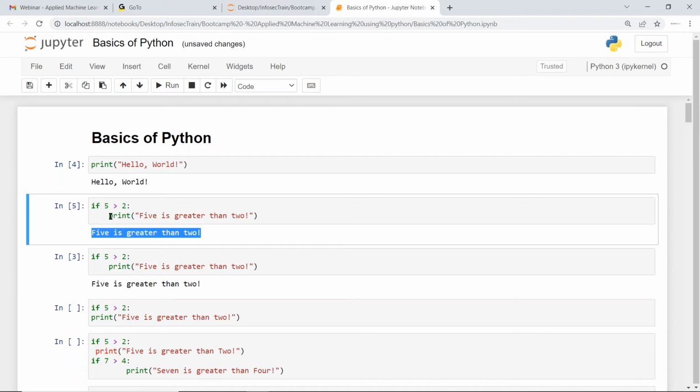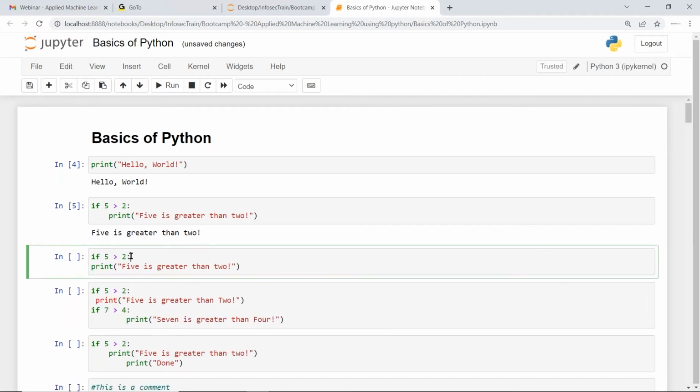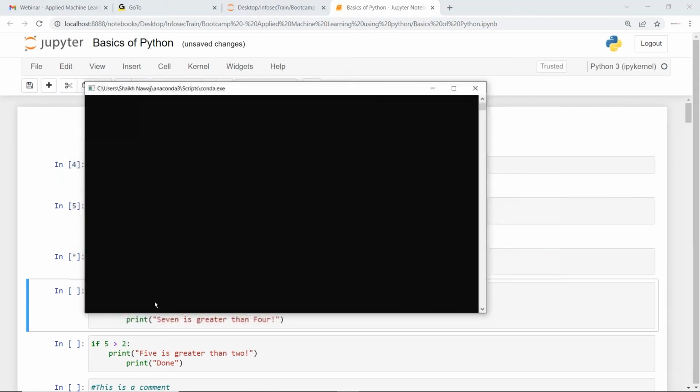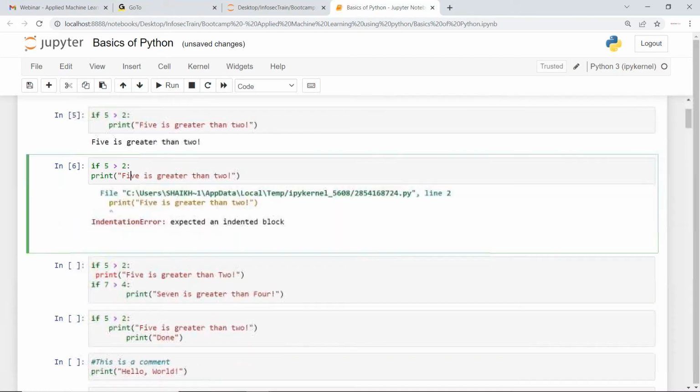And if I cut this, and don't use this indentation, the block of white space, and run this cell, then definitely I'll get an error, and the error says it is an indentation error, meaning here we don't have any indentation block.